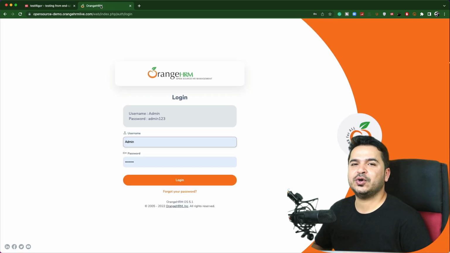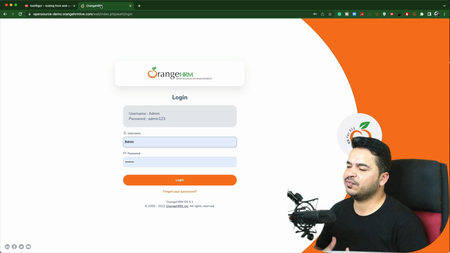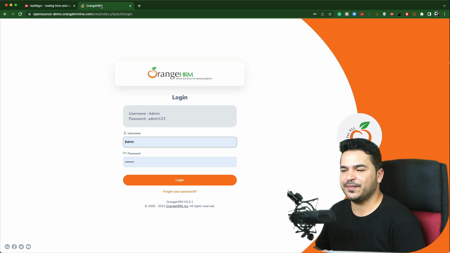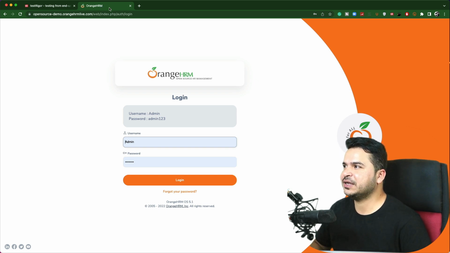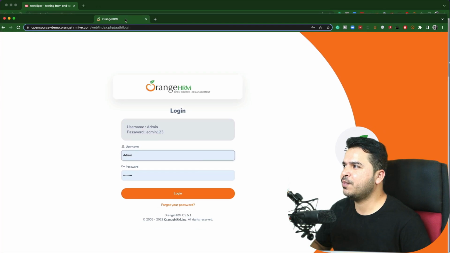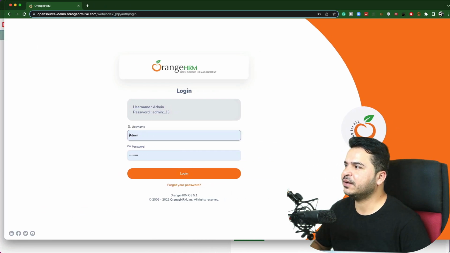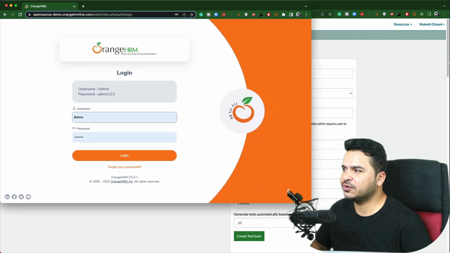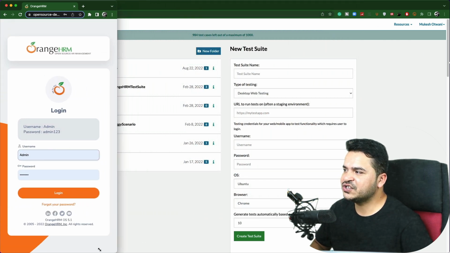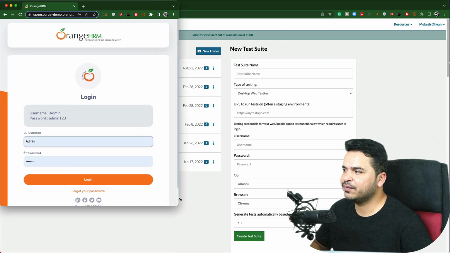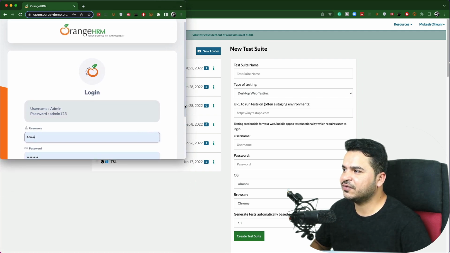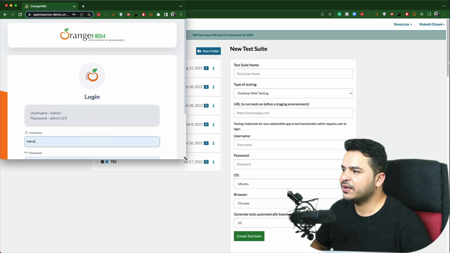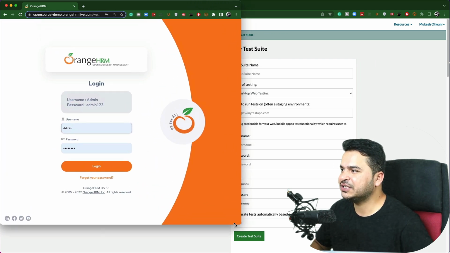Now before we start, I want to show you the application that we want to automate. Now again, it's totally up to you which application you want to automate, it's exactly the same. So if you talk about this Orange HRM, if you open in this manner, it's a complete desktop version, but it's a responsive web application. When I say responsive, the moment I change the resolution, you can see it's changing its UI, it's changing its layout. So even if I change like this, you will get a scroll bar. If I scroll like this, it's responsive, so it's changing its layout.